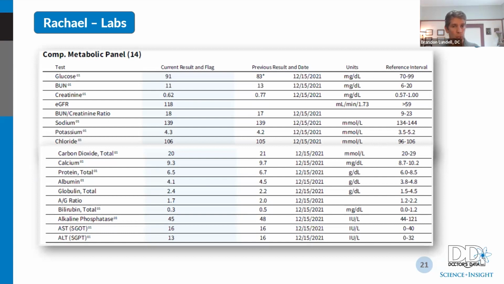So I've written a blood test manual. You can go to my website, Dr. Brandon Lundell, and go to my courses and education tab. I've written what are healthy ranges, and it's very well researched. I've gone to blood chemistry courses where they say you just want to be within the first standard deviation, not the second. But that's not true, because as the whole population gets sicker, that whole curve shifts to the left or the right. So how do we come up with healthy ranges is often the question.